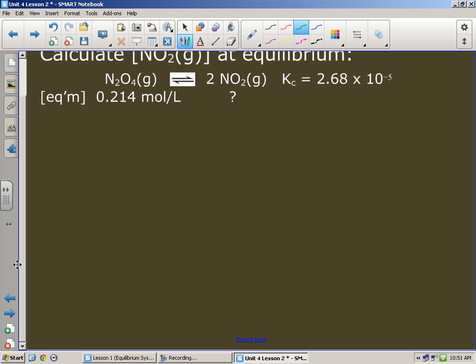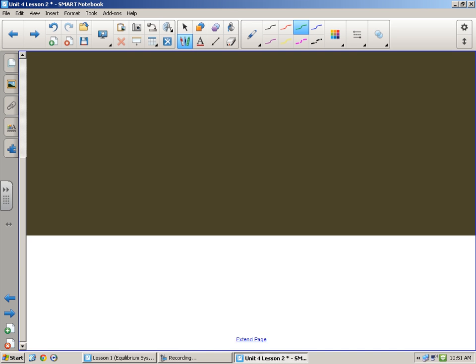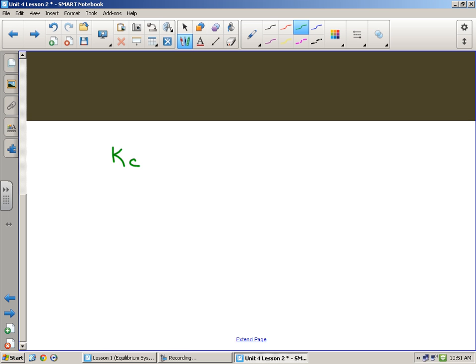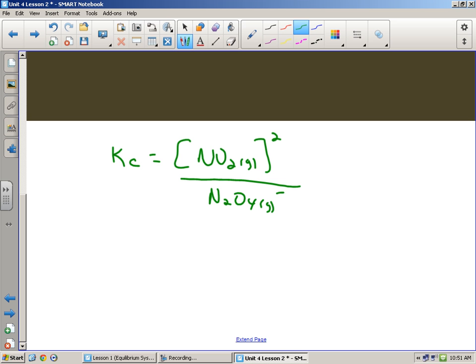So once again, in this case, we're going to solve for NO2 concentration. All right, well, let's start with the Kc value. Once again, this is already at equilibrium, so I can simply use these numbers. If it's not at equilibrium, you got work to do, okay? You have to do the ICE table. All right, so Kc here works out to be NO2 gas squared over N2O4 gas concentration. We need to find NO2, so it's up to you how you wish to do that.